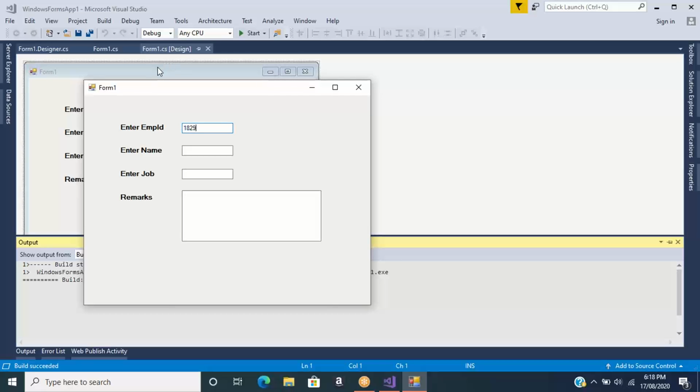Here, 4 digits of data, name, job, something else, and this is for multiple lines. This is one line, this is second line, continuous flow of data, multiple line data. How did you make this? By using a property called multi-line that you have to make true. You can see it keeps on going, it will even scroll.